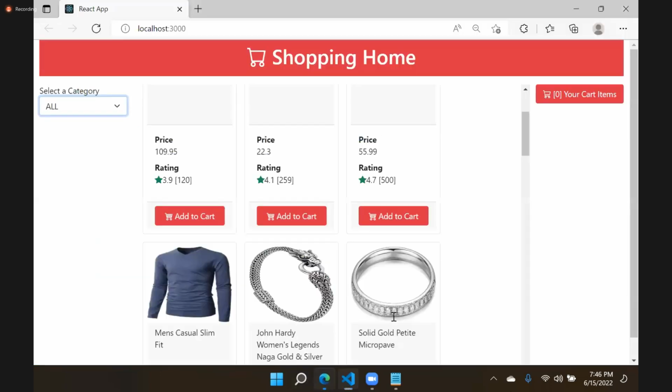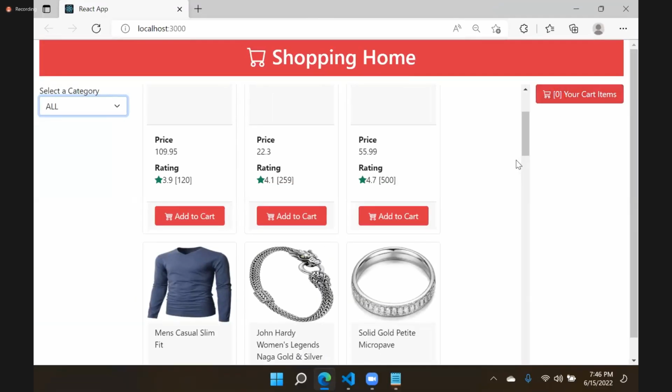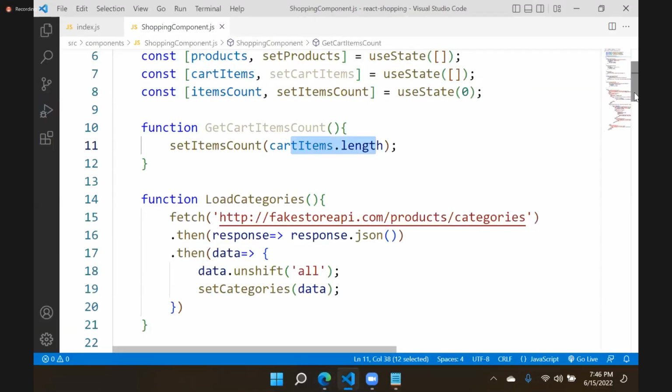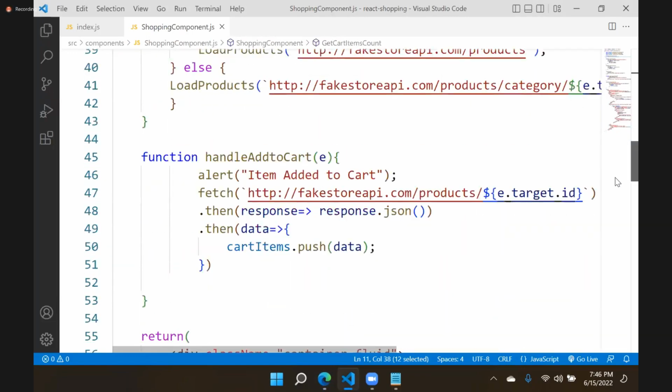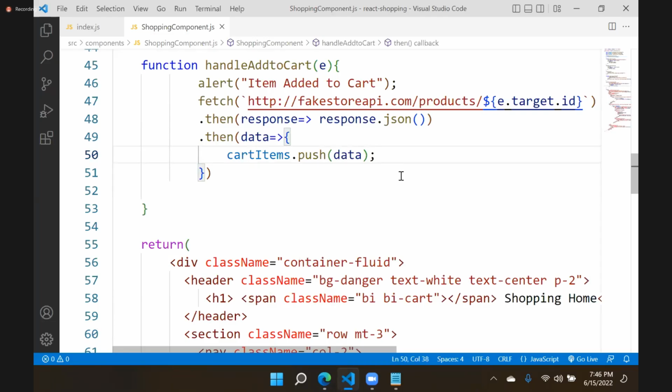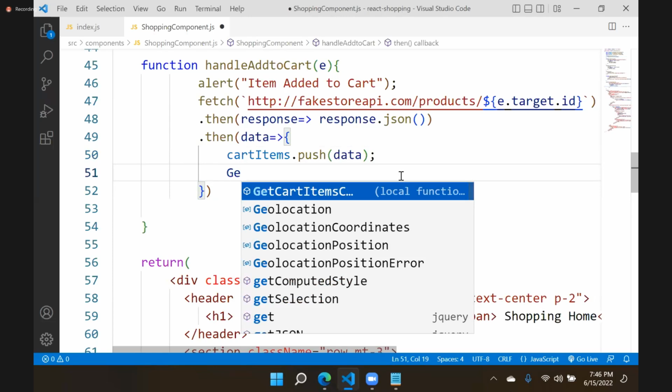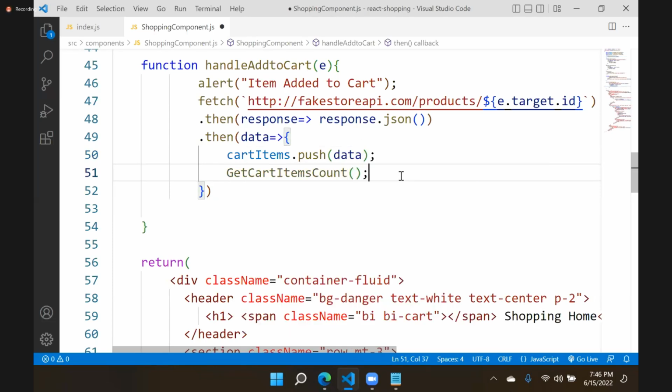Where we are displaying the length, we are displaying it here, on the right side. So what we need to do now is simple. We have to push, and after push, we have to use get cart items count. That means the cart items count will be updated.